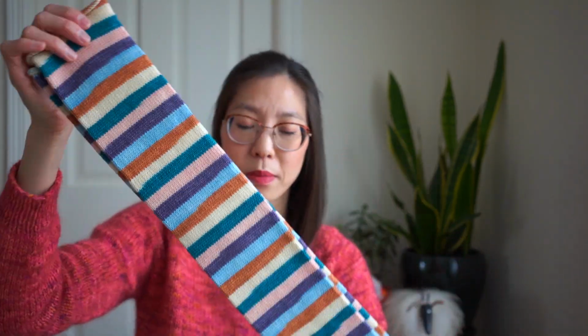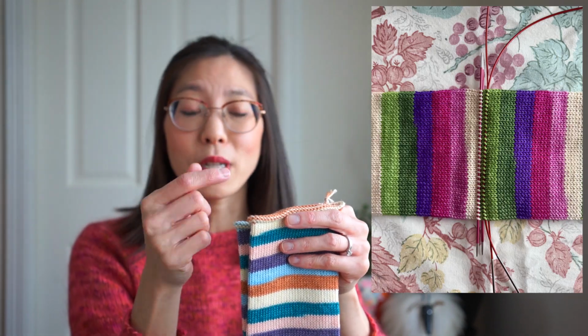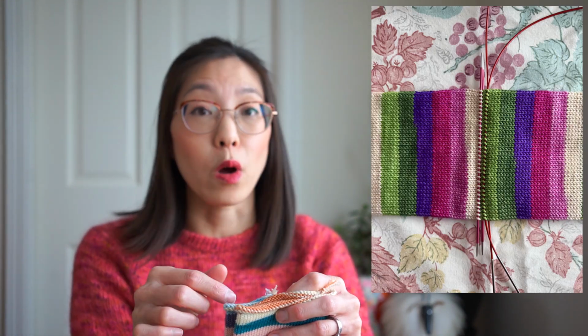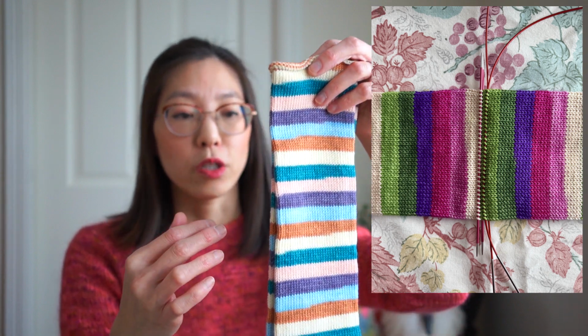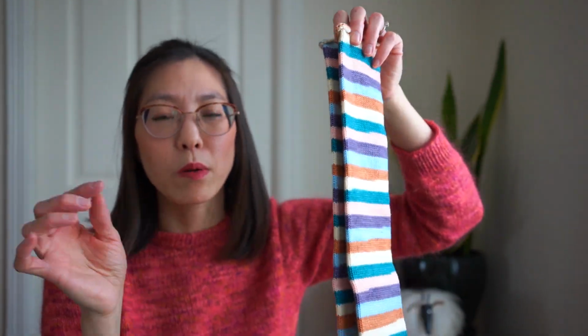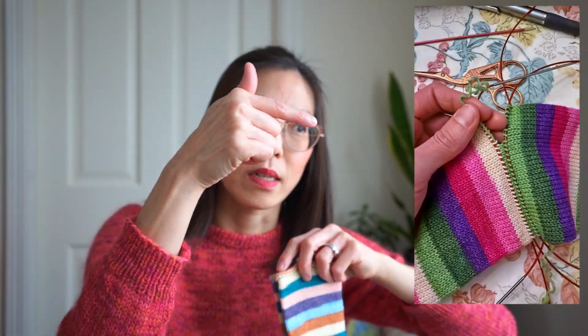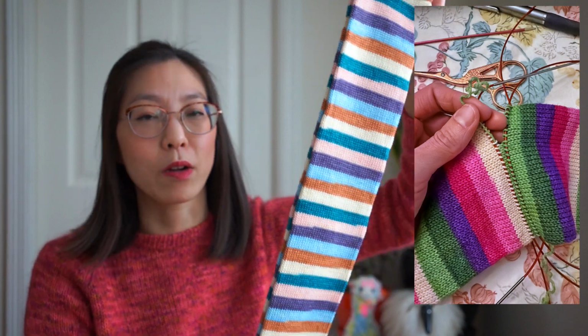The sock tube comes about 40 inches long, and I wanted to knit 2 pairs of socks out of a sock tube. And so I divided up the tube into 4 10-inch tubes. And the way I did that is I inserted a needle, a US 0, which is a 2mm needle, into wherever a stripe ended at about 10 inches. And then I just did that throughout, and then I could pick out the yarn by cutting it and then undoing that part so that I could get 4 tubes.